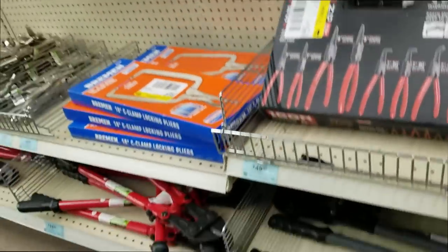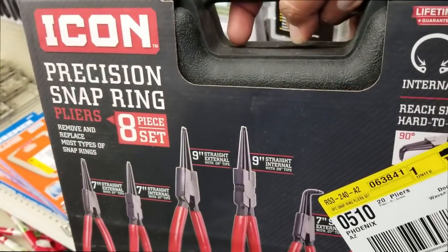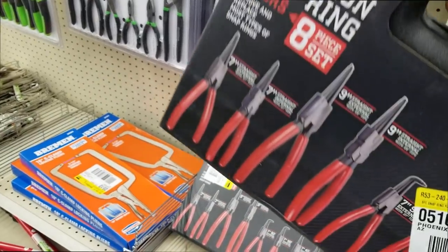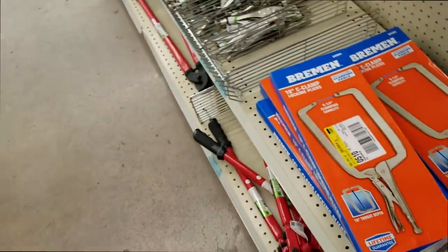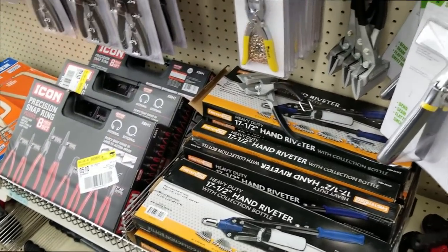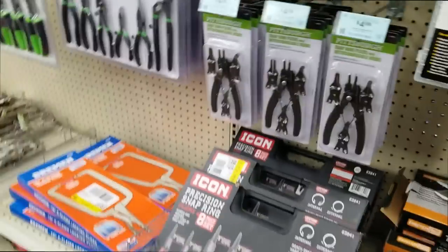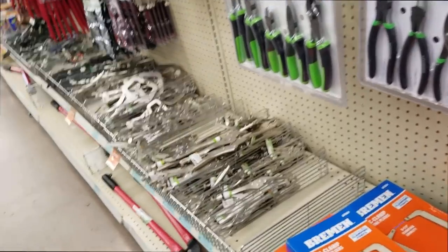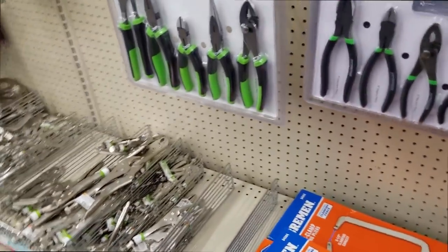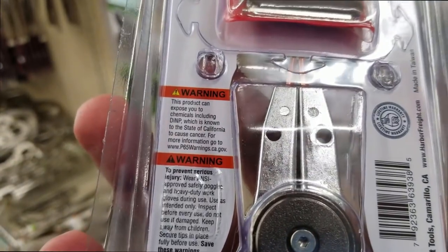Another item that we see, it's a newer item. Here's the Icon. It's an 8 piece precision snap ring pliers set. Eight different pliers there. So I guess Icon is making its way into Harbor Freight now. If you guys haven't seen my video, I do have an expo video that they did a few weeks back for the 2019 year. And Icon is coming out with boxes, toolboxes and hutches and stuff like that. So Icon is going to be another brand that Harbor Freight is introducing. It's going to be a higher quality brand. Those are some nice Quinn pliers there.